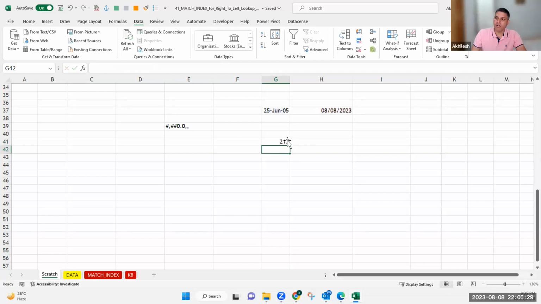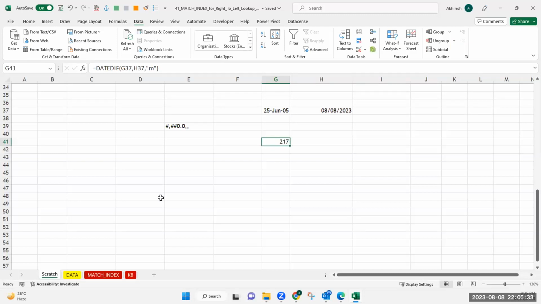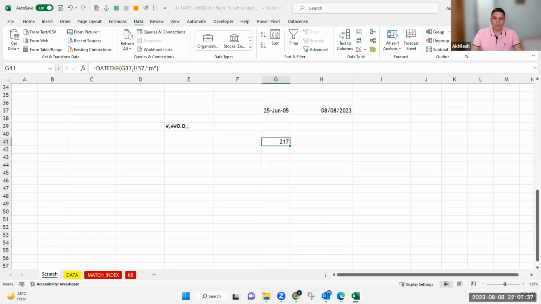So 217 months have been completed between the dates. I thought it was not working either. No, it is like that for a very long time. It was actually an old formula. They started removing the support, but it has been working for the last 10 years since I started learning Excel. Okay, sir. Thanks.